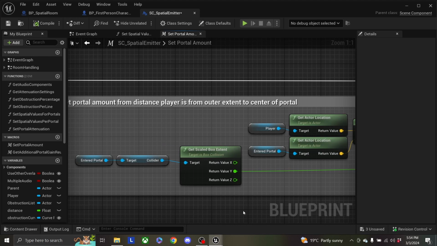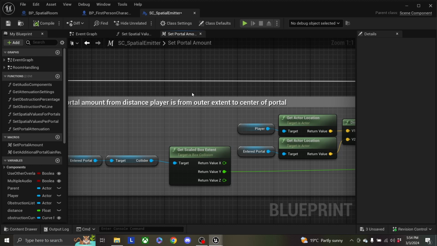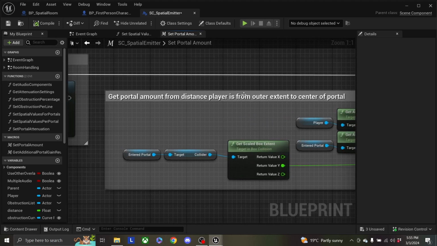So we're going to get the Y scaled extent of the entered portal. Like I said earlier, I widen the Y extent across the opening of the doorway to get this fade.